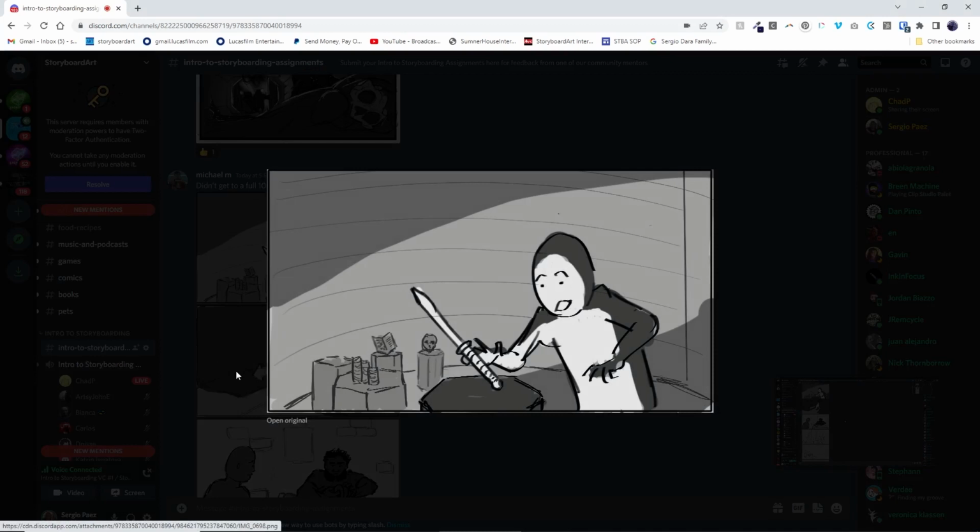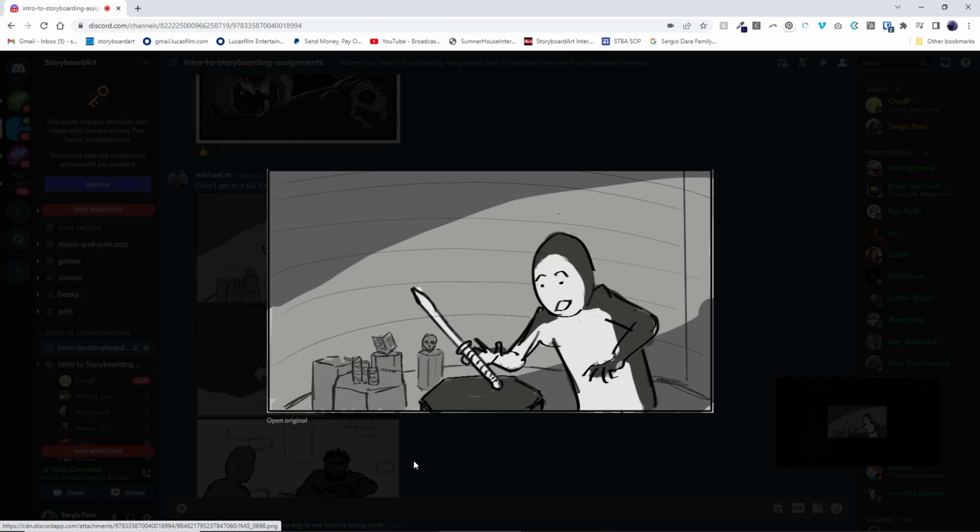So that first one, if you click on it to make it bigger, well, what I see is a guy grabbing a sword, and it looks like there's a skull and maybe a book, like it could be in some kind of temple. So in terms of storytelling, I'm having to figure out what's going on, right? And so right there is a sign like, oh, wait a minute, maybe you can construct this composition so that it has a lot more clues for your audience to understand what's going on.